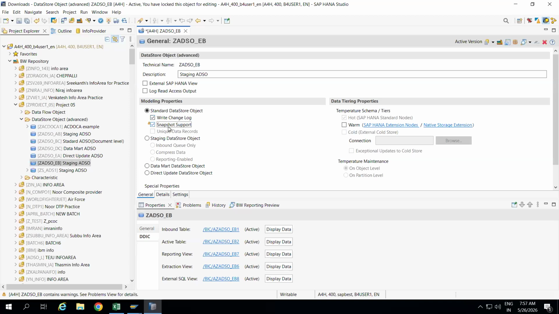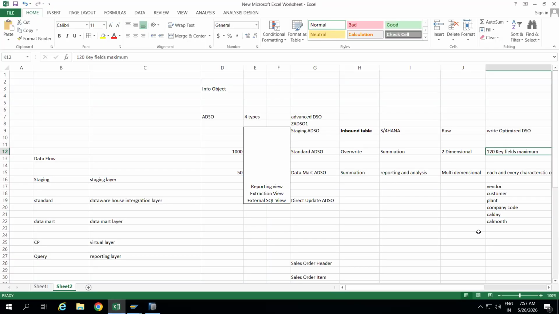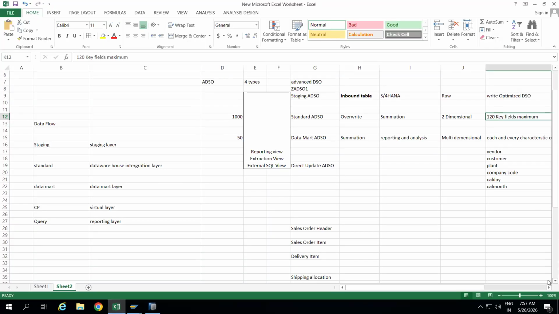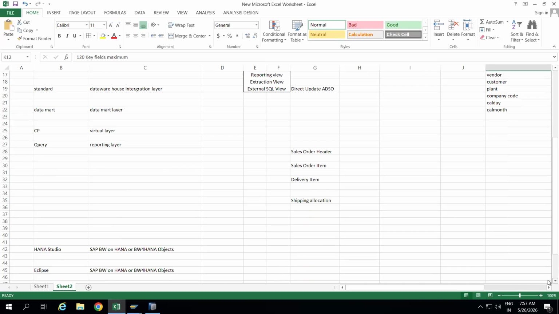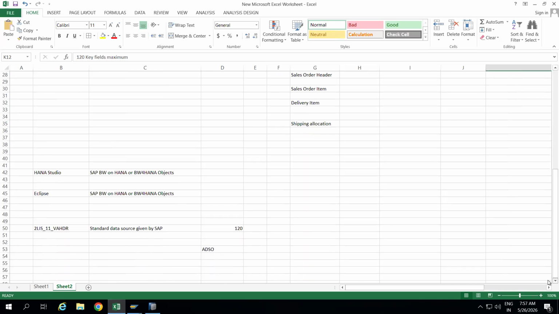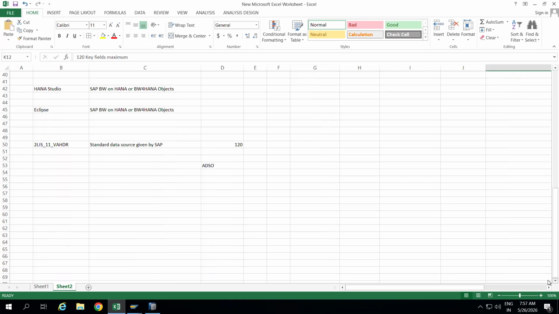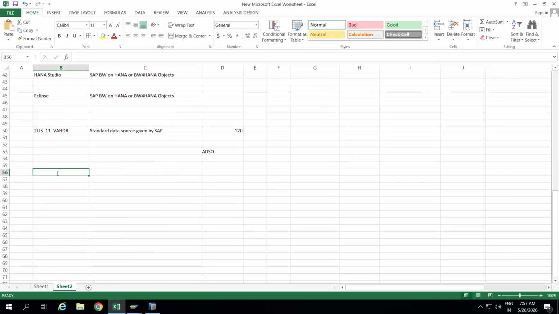Okay, when you select this snapshot, for example, we are loading data from the source system, S4HANA ECC. Our data source is not supporting Delta. Ready-made data sources are there, right?